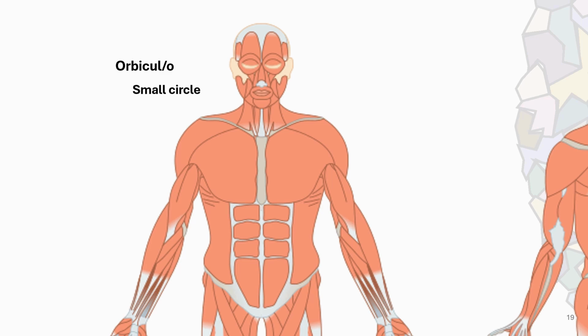The first one is the orbicularis oculi. Oculi means eye, as you will see in an upcoming unit, but orbicularis means that it circles or almost looks like a circle as it goes about the eye. The second is the orbicularis oris, and oris will mean mouth. Again, this will be in an upcoming unit very soon, but it's the muscle that circles right around the lips. So that orbiculo really tells us that it circles.